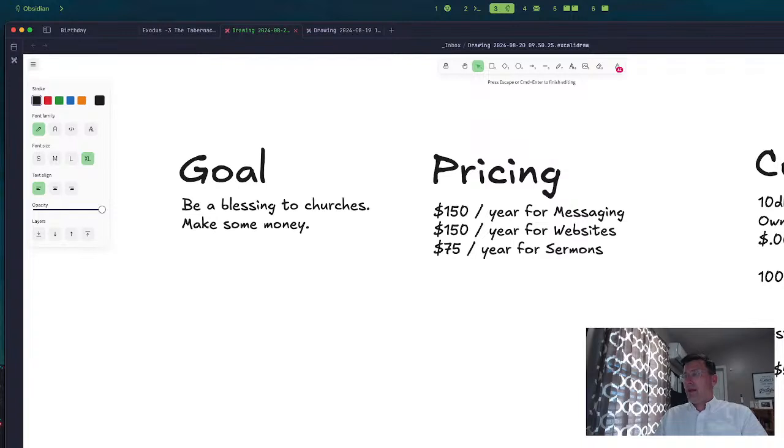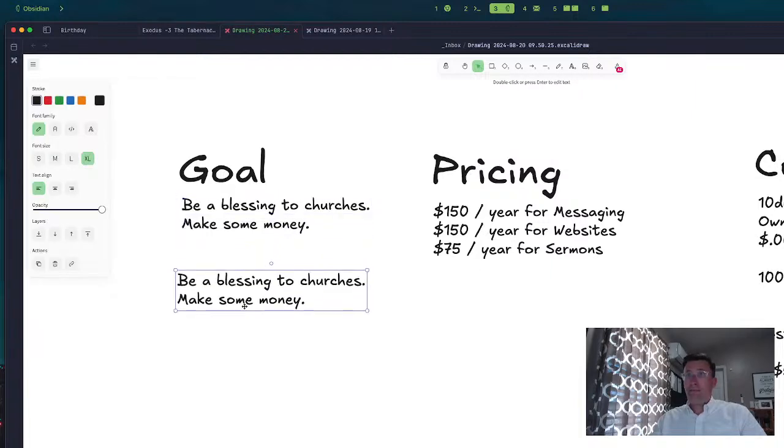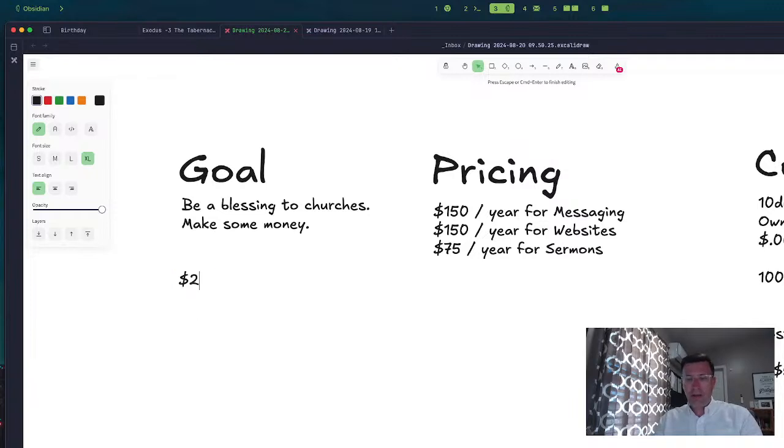Now, let's say my goal is to make $2,500 a month. So this isn't $56 a month. This is $56 a year. And so let's just say $60 a year, because that's an easy number to work with.